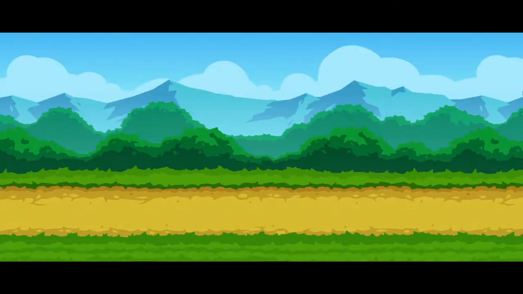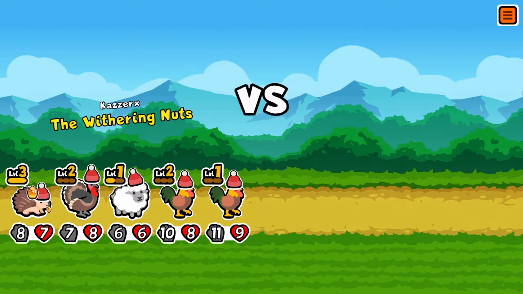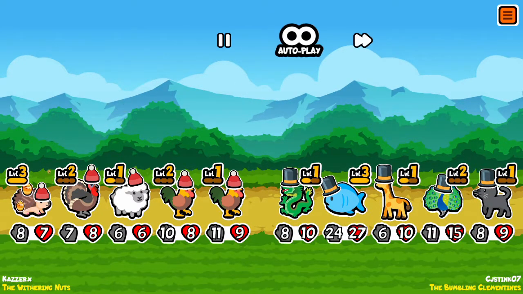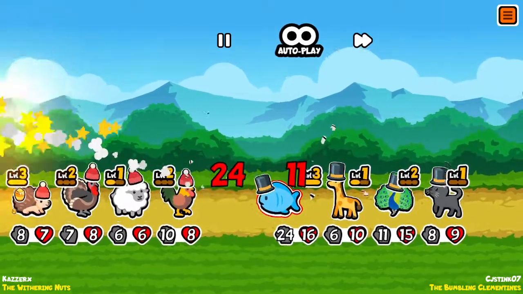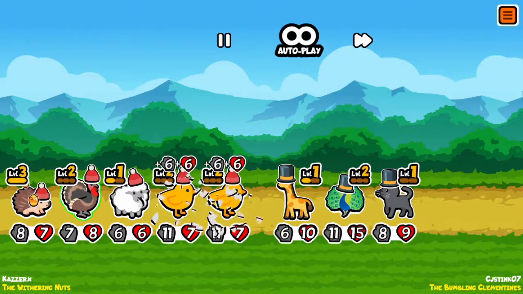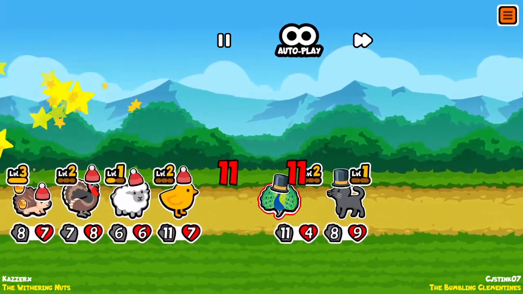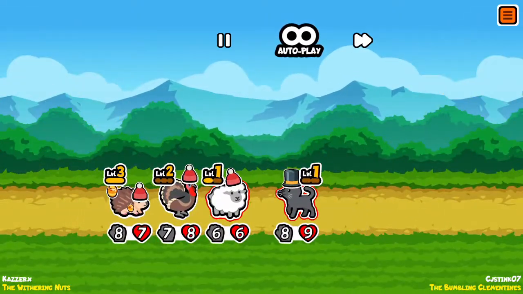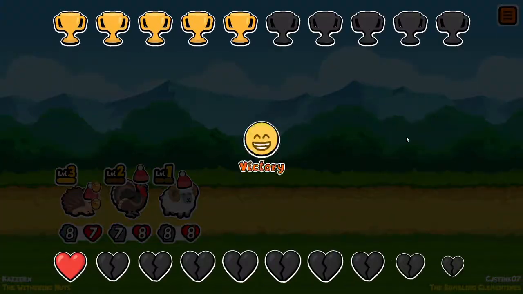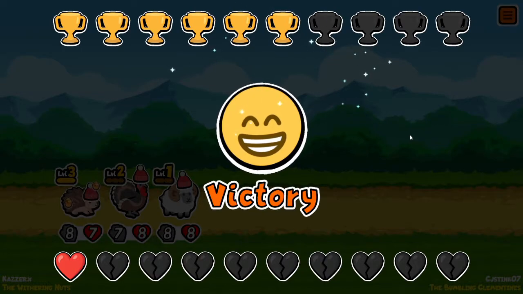So we have 1 health left, 5 wins under our belt. Hopefully the withering nuts comes through. The bumbling clementines. Jeez, that is a strong fish. I don't even know, dude. All right, there we go. We're wiping things. Look at that. Too easy, son. Do you even play this game? All right, 6 wins.